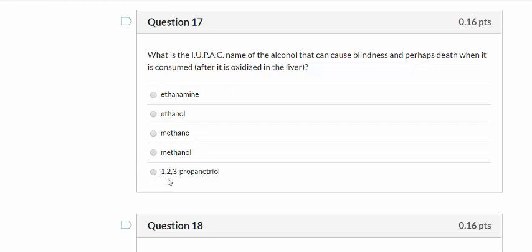And methanol is a smaller alcohol than ethanol. It's what you want to pour off. It's what you want to get rid of. It's the first stuff that you distill when you make moonshine. It's what you want to pour off and get rid of. And this stuff is the same as glycerol, which is a byproduct of soap making, and they leave it in the soap.